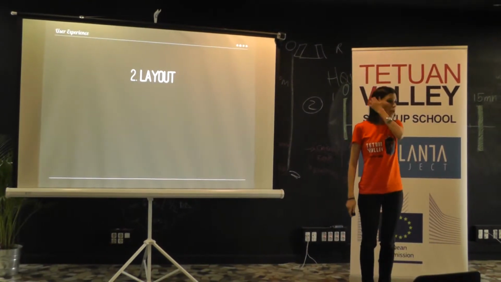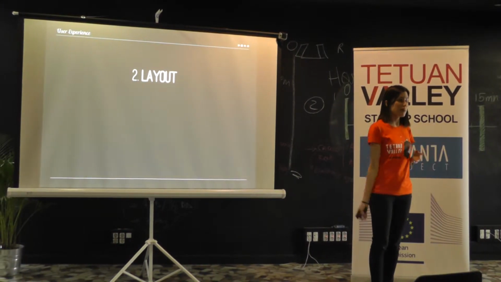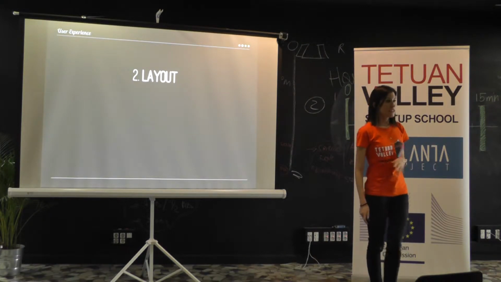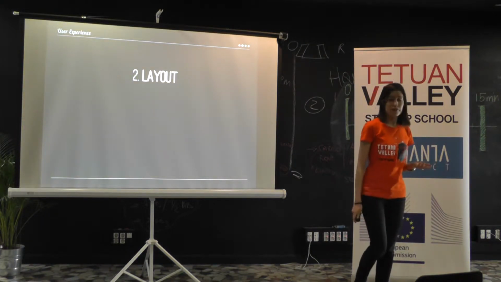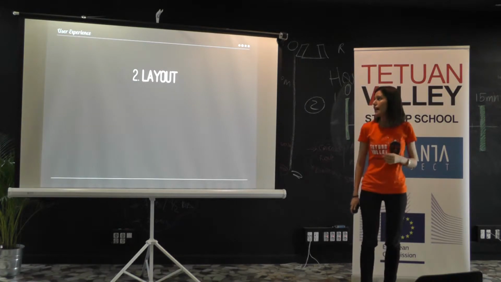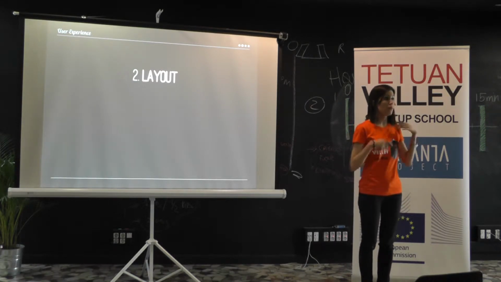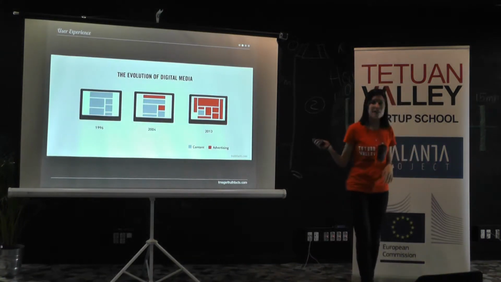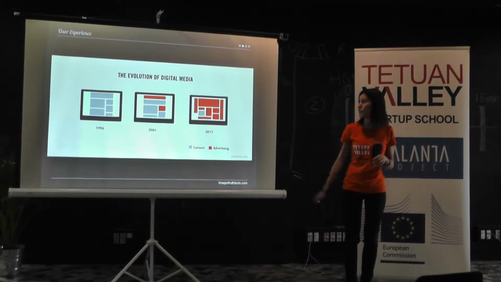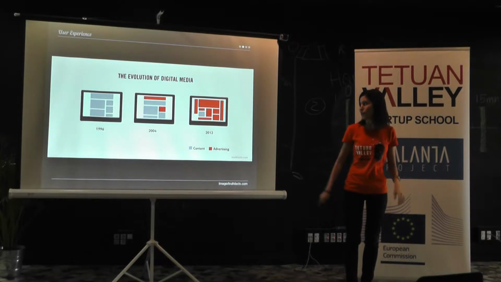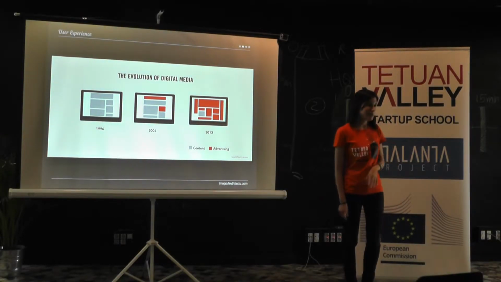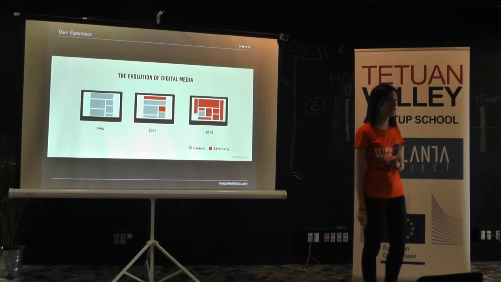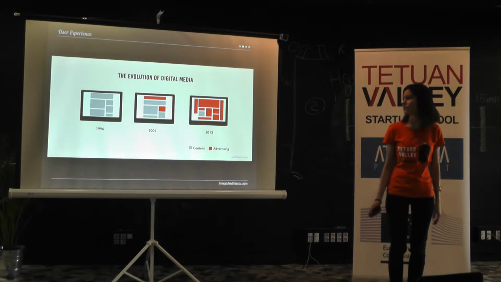Then, the layout. When we see something, like when we're on a web page or a phone, the layout is quite important. And what is good is that it's been developed for a lot of years. So, right now, people have a preconception of what they're expecting to see. This is a funny infographic I saw the other day about content and advertising, the evolution throughout the years. Well, you're a startup, there's no place for advertising or anything like that. All you have to have is content. So make sure you provide it.